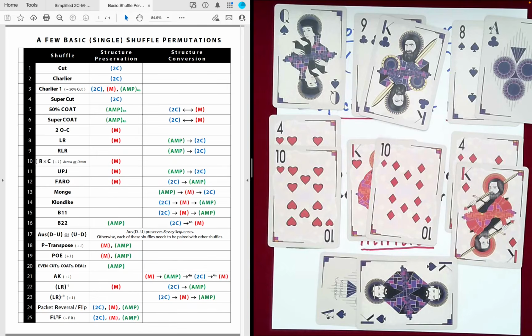Within that series, we actually do at times work with odd size packets, and I introduce there a lot of wonderful routines that you can do with odd size packets that you can't do with even size packets. Okay, so even and odd size packets are both equally valuable in the field of mathematical card magic. So thank you again for watching.